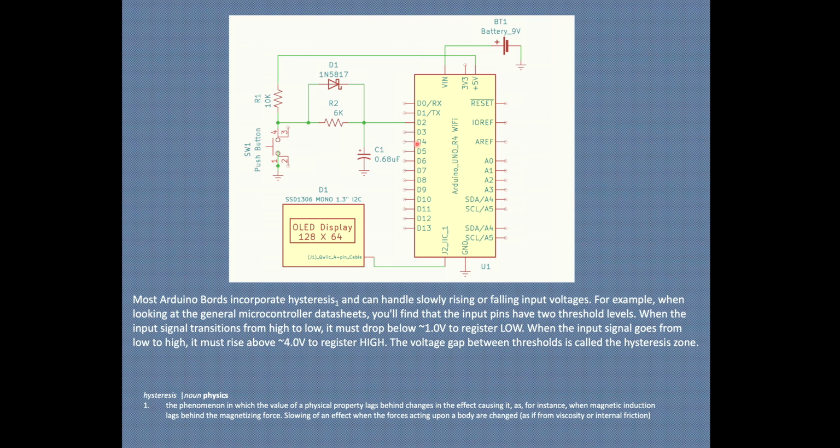They also have high and low levels, so it's possible to use these if you do the filtering correctly, so you don't have to use a Schmitt trigger. You can go directly into the chip. However, that won't work with most clock circuits or other circuits that may require that you use a Schmitt trigger.